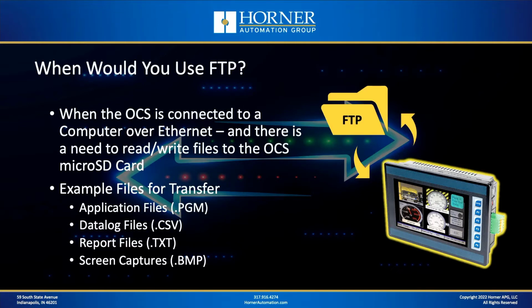Now, what are some of the files that we would want to transfer? Well, in the opening, I talked about data log files and report files, but there's a couple others to consider as well. Maybe your goal is to write a new application file from a computer somewhere in the facility to the OCS, and then someone's going to upgrade the OCS application from that file. So that's a PGM file. That could be one that you might want to transfer. What about a screen capture? Maybe under certain alarm conditions, you do a screen capture in your logic on the OCS to capture some trend data or something. And that graphic file could be later transferred over FTP as well. So there's lots of different files that you might want to transfer.